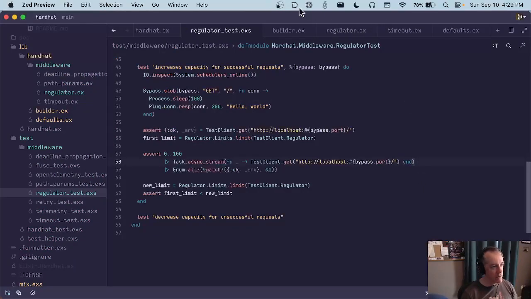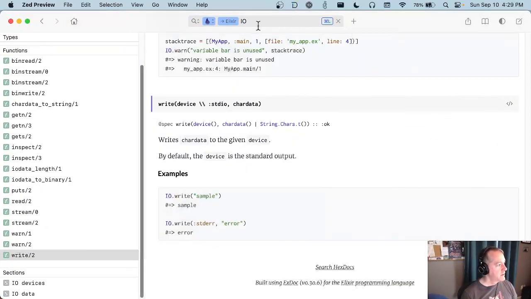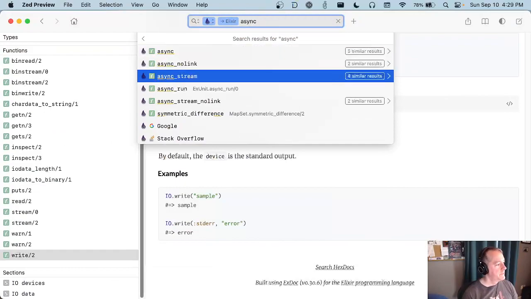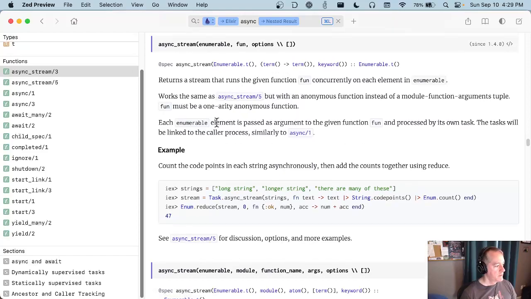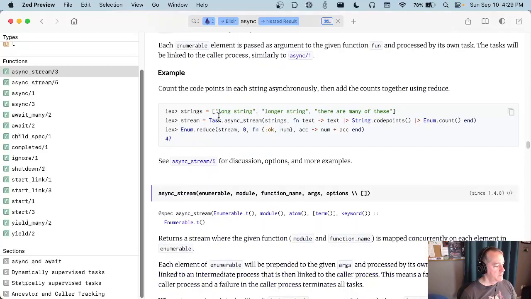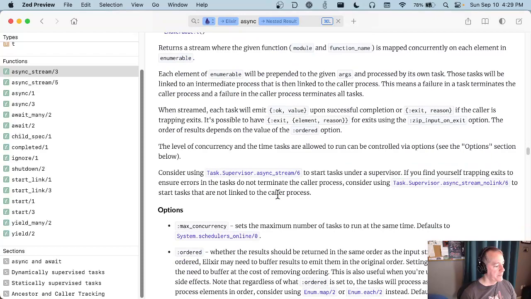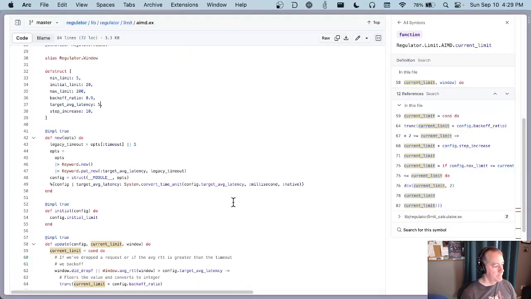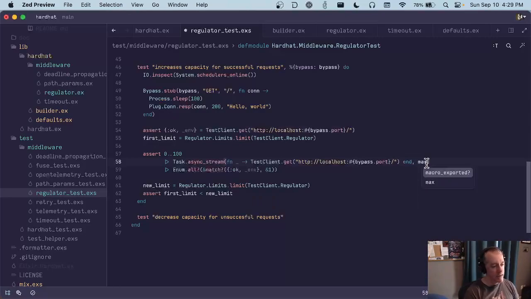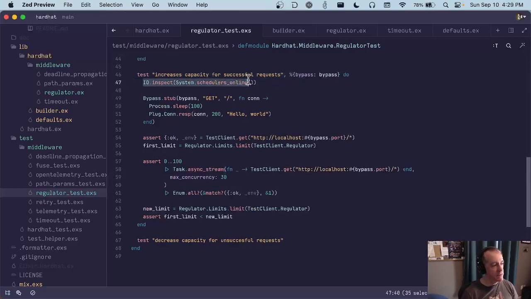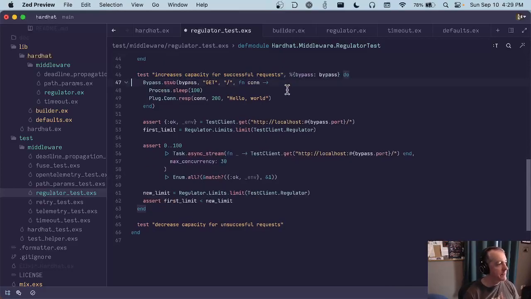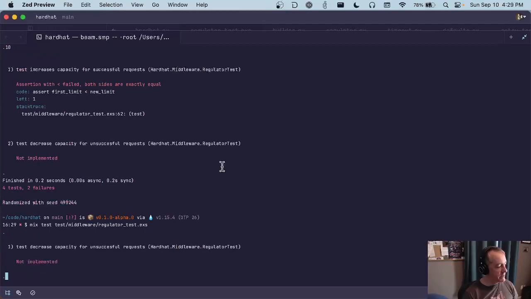And then let's look at the options for async stream here. Options are max concurrency. Okay, max concurrency, let's say 30, and then if we want to do something like use the schedulers online, we can do that, and that'll probably be a more robust test.